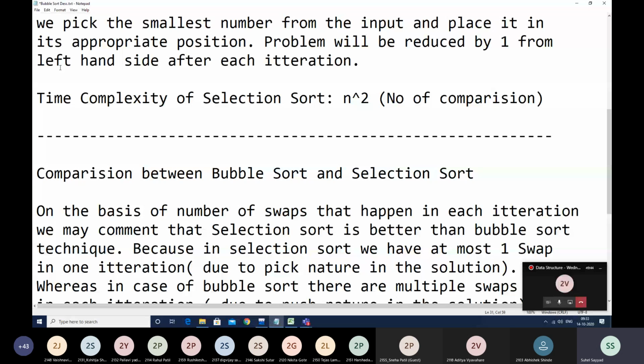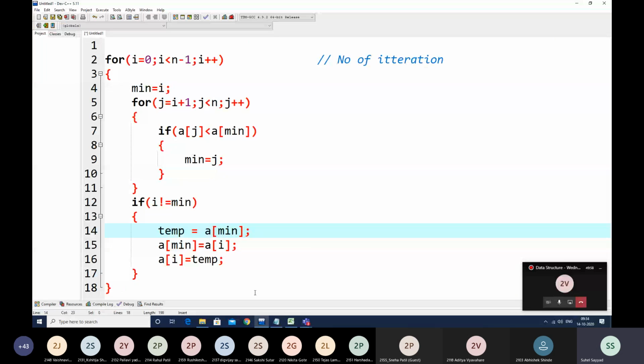So my appeal is that you also try to practice more examples. See, the code is very small, but in order to write this code, we should be able to solve multiple problems of the same type again and again, so that our confidence will increase. So try to take some random numbers and solve a bubble sort. Try to take some random numbers and solve a selection sort.